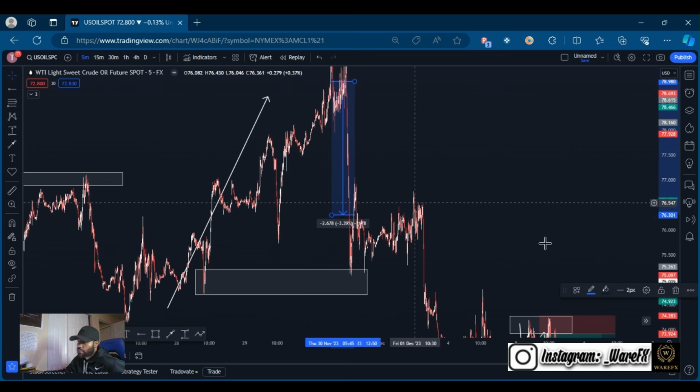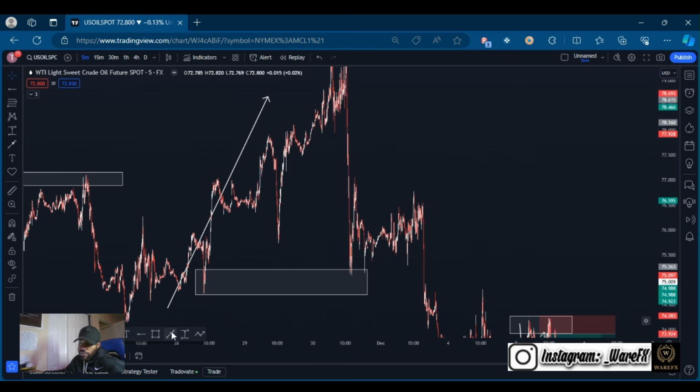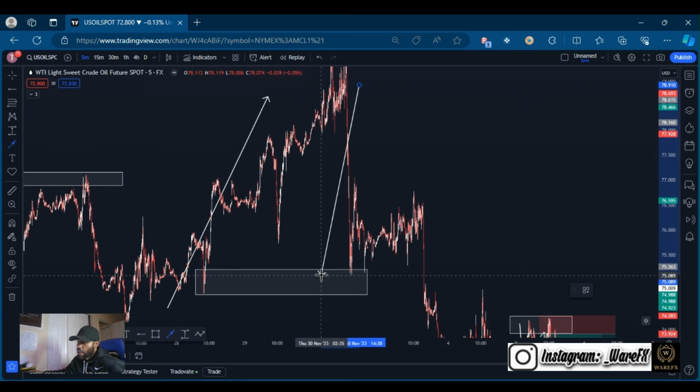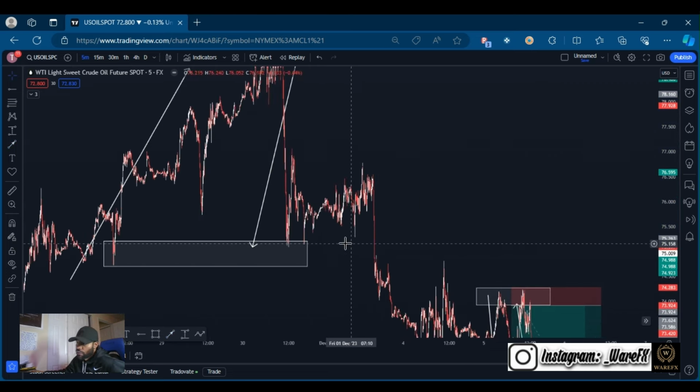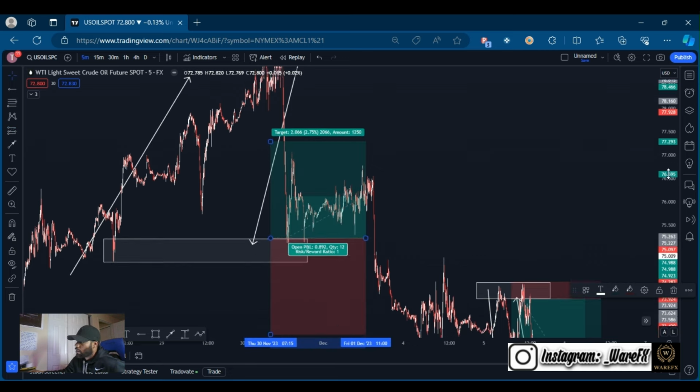Boom, it came back. Oh, sorry, wrong symbol. Came back to our area. Boom, this is beautiful. Came straight down. Rejected off of our area right here. So we have heavy buying, white candles. It comes back to our zone. It rejects off our zone. It's a demand. We're getting in for a buy. Getting in for the buy here.